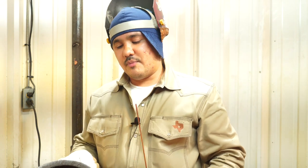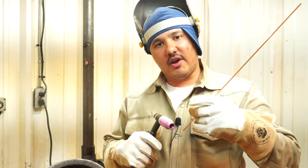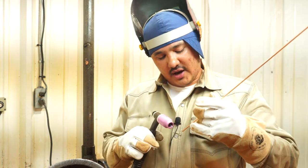Another thing, a lot of people are like, well, it's because I gotta stop, I gotta reposition my hands. Okay, so if you're welding and you gotta stop, leave your rod in there, move your tungsten to your bevel, move your heat away from that center, move it to the bevel, reposition your body, your hands, and then come back in there, heat it up real good, and then take off, okay? So we're gonna show you a little tip on how to do that. Hopefully it helps you guys out, just like it helps a lot of our students. Reposition your hand, now you can come back in here, reheat it up again, keep going.